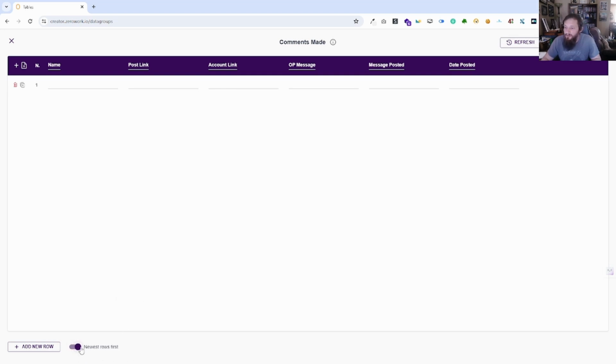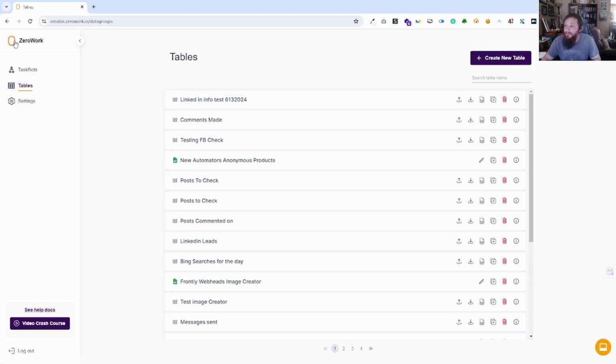You can do the newest rows first, and so it'll swap it. Instead of newest rows being shown at the bottom, they'll be shown at the top. How that runs through, I'm not 100% sure. I don't often use that. So I think you could do it that way, and it'll pull them that way. And so on this page, that's really the main things. It can give you, I guess, a little bit of information. We can come off of this page. I think that's kind of everything you need to know at the moment there.